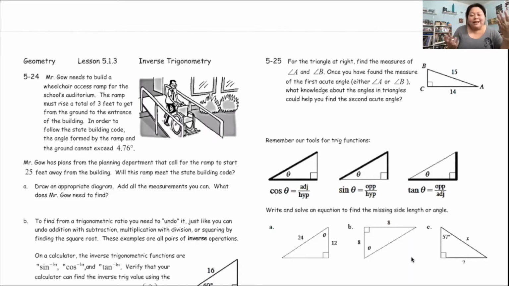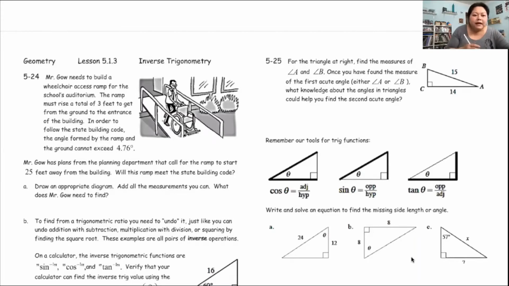Now, is this true? I don't know, but there must be some sense to this, right? If your ramp is too steep, then of course the wheelchair has a very hard time getting up. So there must be some sort of regulation to make sure that your ramp has a steady and comfortable incline, so that the wheelchairs can go up at a good speed and not go up too fast and fall off the ramp, right? So you want to make sure this is actually something that is able to be used, right?